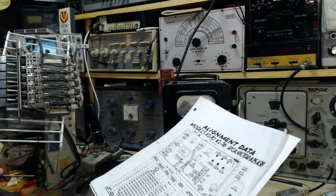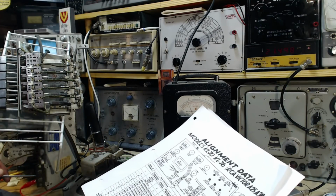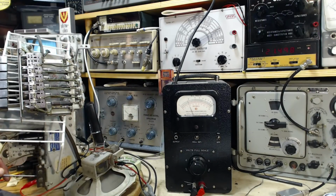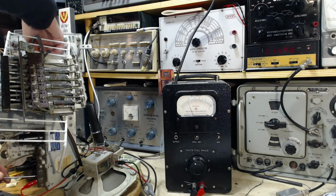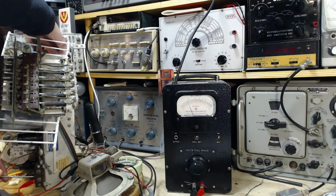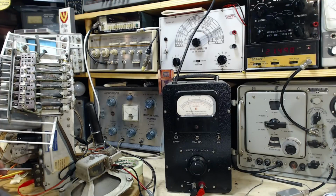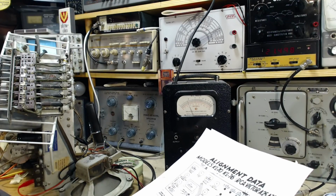There's an inductor involved. So I think I went through this before, but I didn't know what I was doing before. Now I think I know what I'm doing. So I'm going to put this in the half position, and then I'm going to fiddle around with the inductor. See if we can kind of bring this thing into some normalcy. Okay, so this capacitor is now about halfway. So to do the inductor, we shoot to the other end of the band, 17.75.